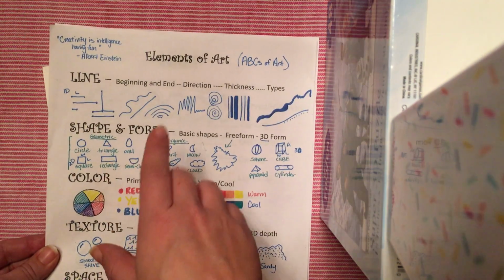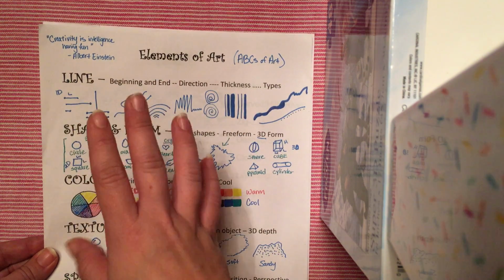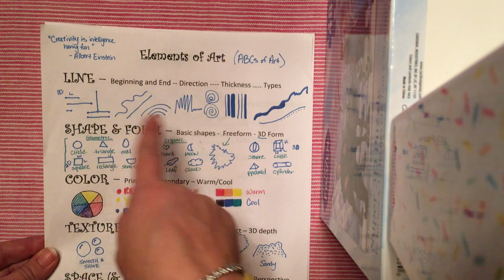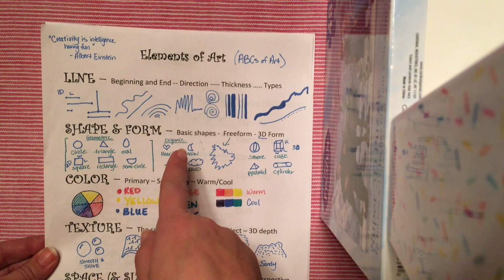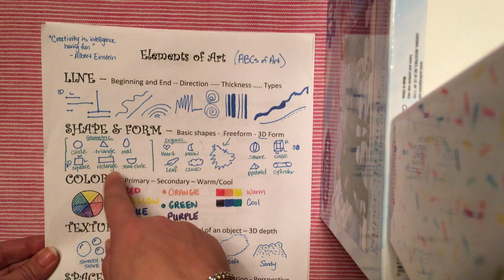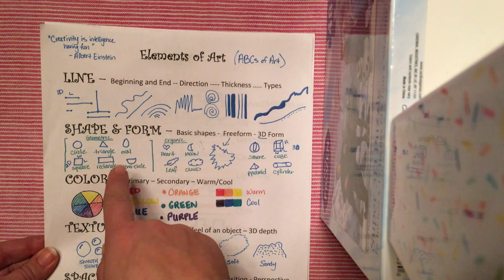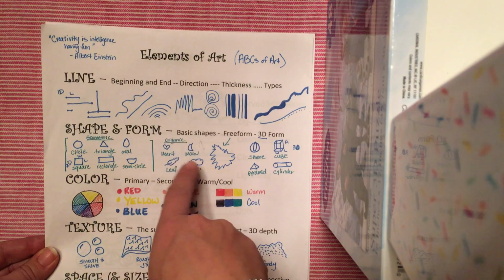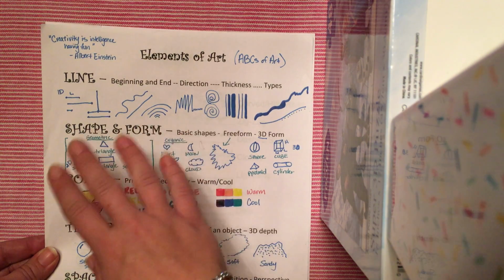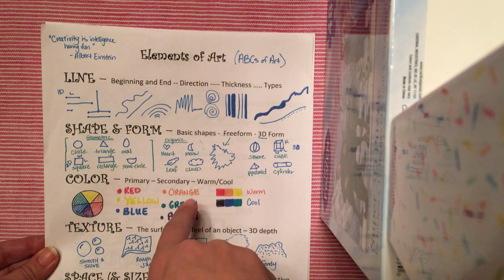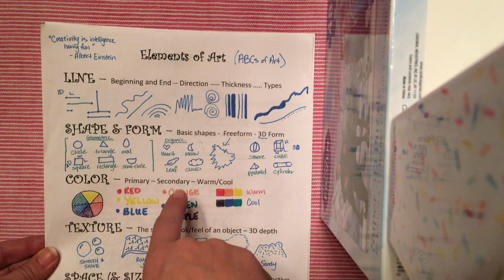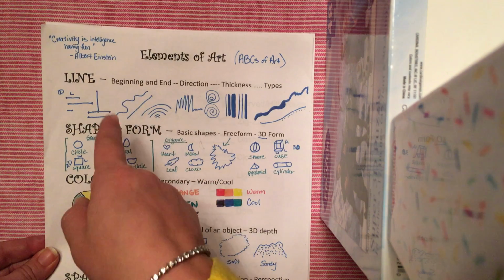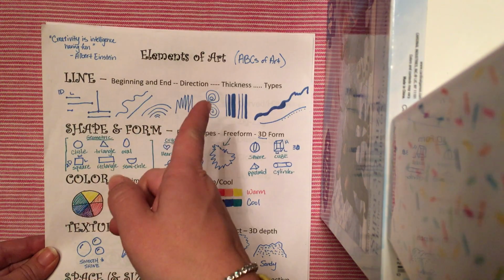Today we're going to work on a project which I think is a lot of fun with lines. We'll use a little bit of shape and form with some circles and some triangles and rectangles. Those are shapes, and there are also some fun shapes like cloud shapes. We're going to work on those today. And always we use color. Color is one of the most fun elements of design. But we are going to be blossoming into our lines.